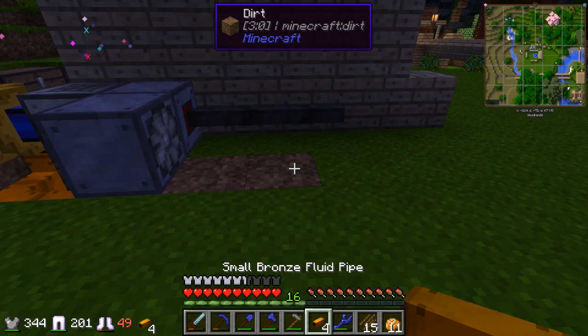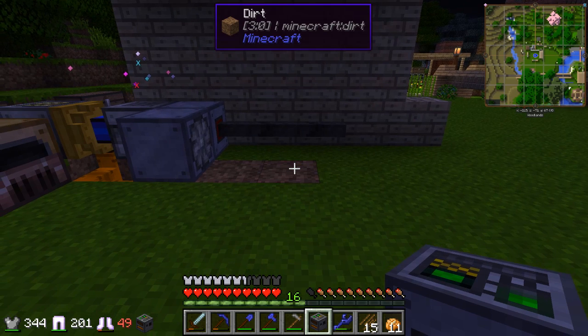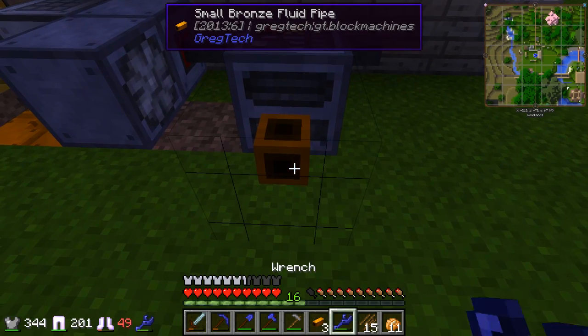So then we do that. And then, fingers crossed for no explosions, bam, we have a wire mill. Oh, and a pipe in front of it, accidentally.